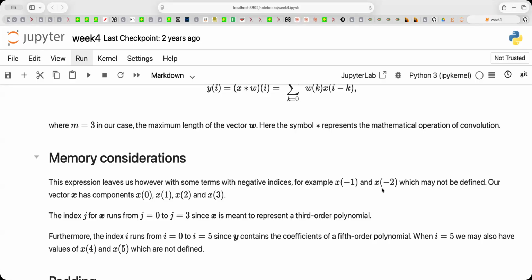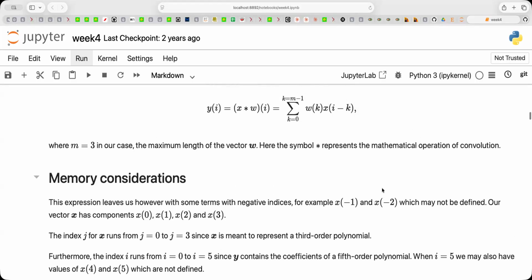The reason why I bring up this example is that it is a way to bring in the concept of padding. What I'm simply going to do now is extend the vectors by adding 2 numbers to the left and 2 numbers to the right, so I'm making it larger. It will have zeros, but I only include those elements which will allow me to perform the operation which you see here.